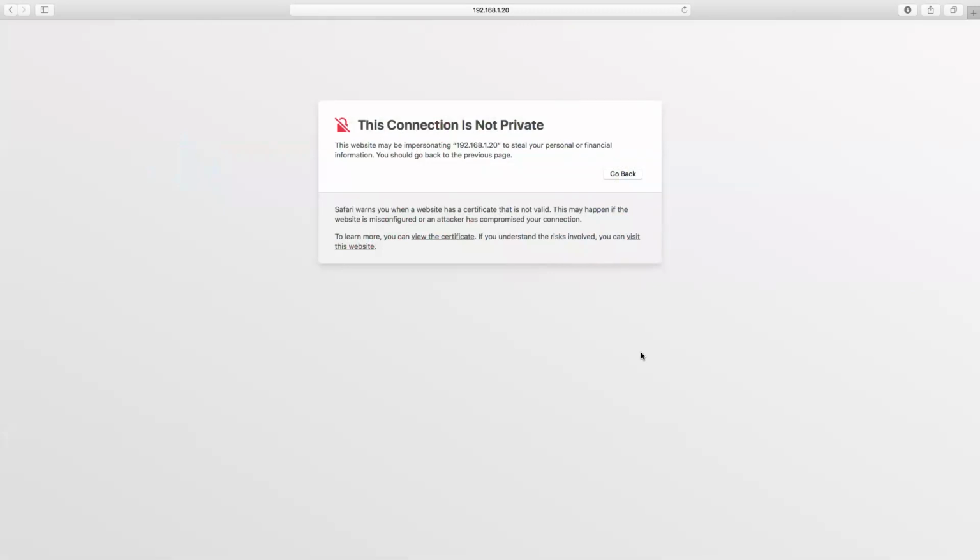So one thing that you'll notice a lot of the time when you go to a lot of airMAX AC units is they default to HTTPS. And if you don't already have the self-assigned certificate for that unit trusted in your OS's certificate store, you are going to get a warning somewhat like this. Now, the browsers, for very good reasons, to try and stop you from going to various insecure sites on the internet, are getting ever more insistent on presenting these kinds of warnings. I know Chrome gives you a very scary warning when you get to this point.